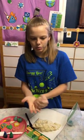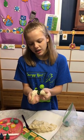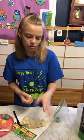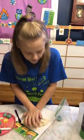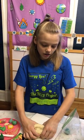It's going to be like Play-Doh but grainier if you're using grainy sand. It's like cookie dough, pretty much, because it kind of gets caked to your hands. But it comes right off with water. And it makes a little less than 3 cups of this stuff.